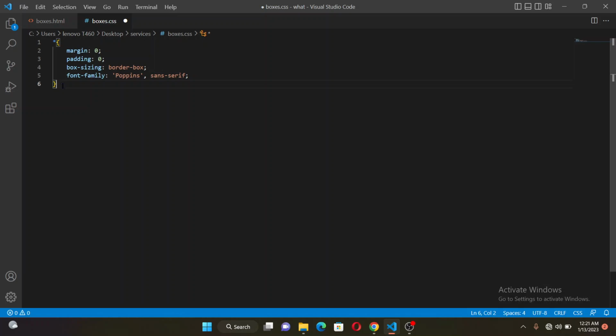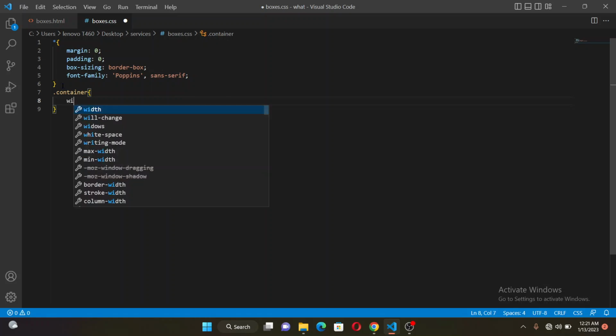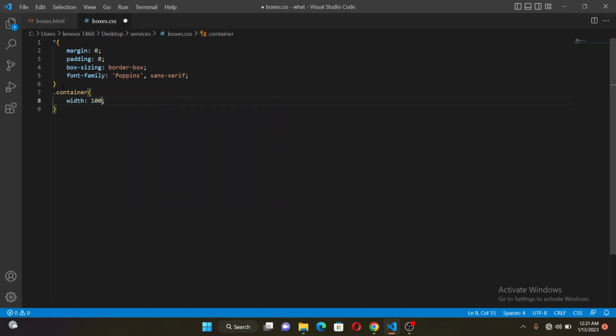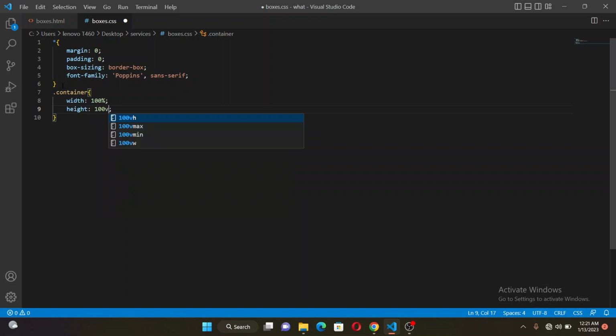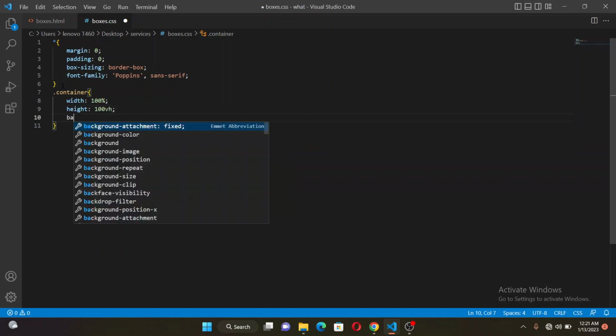Now I'm going to start with the container class, the outer one. For container, I'm going to give it a width, which is 100%. I'm going to set the height, and also I'm going to give it a background image.